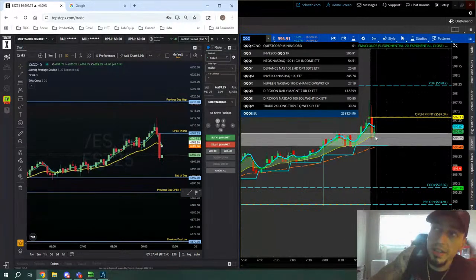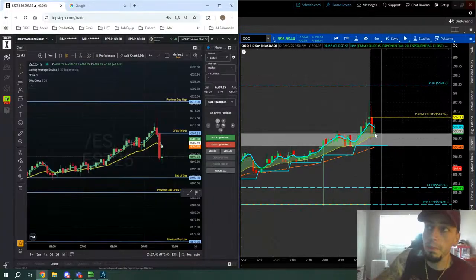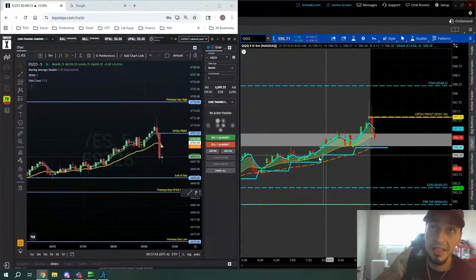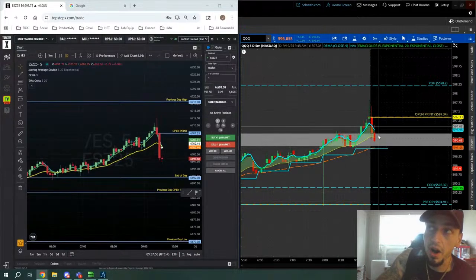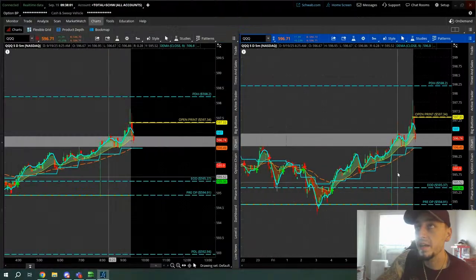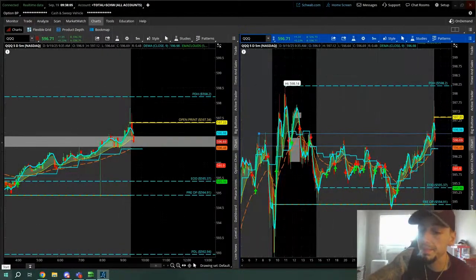And also notice here on QQQ, where that 1 hour trend really is, it's not that bad, right? It's still got a little bit of healthiness to it. It looks like we are coming into it. So let's see if we get there. Where's this box coming from? Oh, okay. I got it.